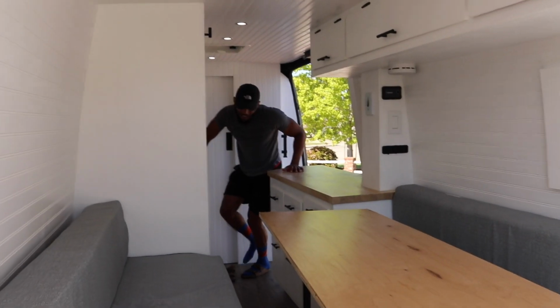So once again, that lithium battery can be charged in 3 different ways. It can be charged while you're driving the van through the isolator that we installed. It can be charged through the 350 watts of solar, or it can be charged if you plug it in through shore power. So underneath this bench seat, we have a 26-gallon freshwater tank, and then we have our 2.5-gallon water heater. Underneath the van, we have a 7-gallon gray water tank for the shower. And then underneath the sink, which I already showed you, we have our 7-gallon gray water tank that's just for the sink.